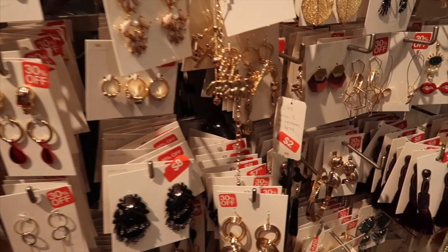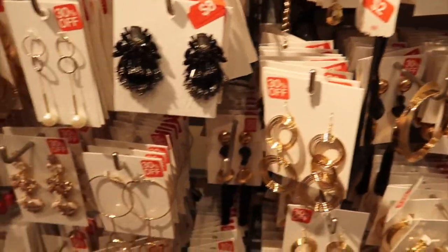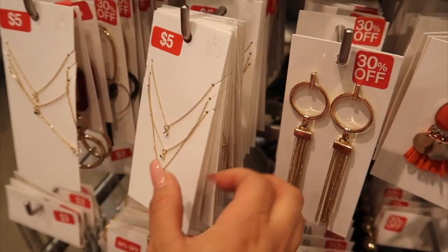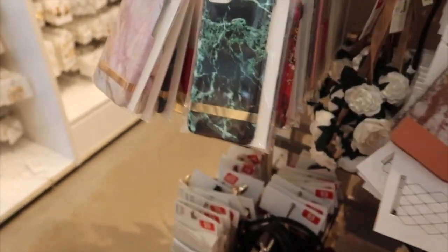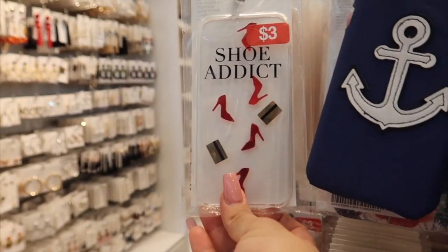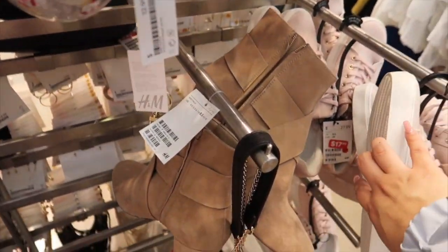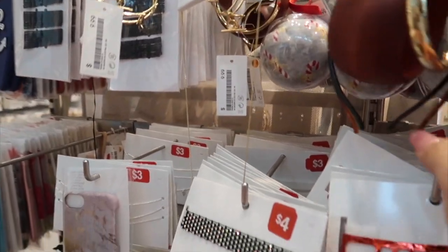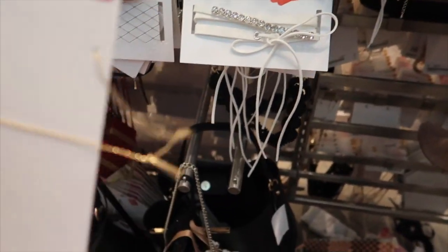I found this sale section — 30% off the entire jewelry. Those are interesting. I wouldn't wear those but they're kind of cute. They have these dangly necklaces — you guys know how I love these. I might pick some up, they're only $5. I found this necklace — it's literally only $1, original price was $5.99. This is definitely a freaking steal. They also have all these phone cases for $3. Look at this one — it says shoe addict with the credit card and shoes, that is hella cute. I'm kind of debating whether I should take one. They even have tennis shoes for $17.89 and glasses for $3. They have so much stuff here. So far I think I'm just going to take this $1 necklace because it's super cute.